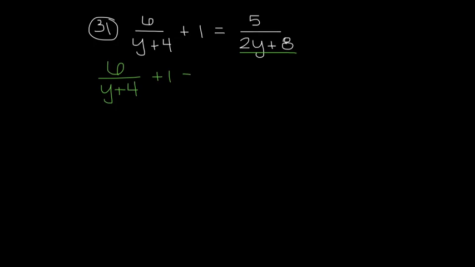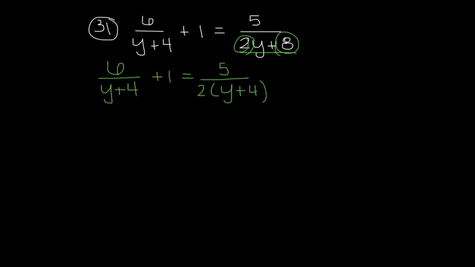Plus 1 equals 5. Now in that denominator I can rewrite that using the distributive property. I'm going to pull out that 2. So that gives me 2 times the quantity y plus 4. If you notice, I just rewrote this going the opposite way from the distributive property. Instead of distributing the 2 into the parentheses, I pulled a 2, which is a common factor of 2 and 8. I pulled that out of the parentheses.